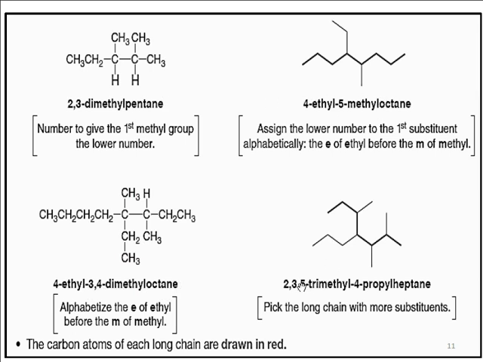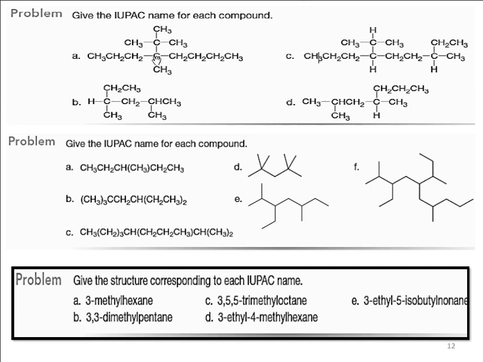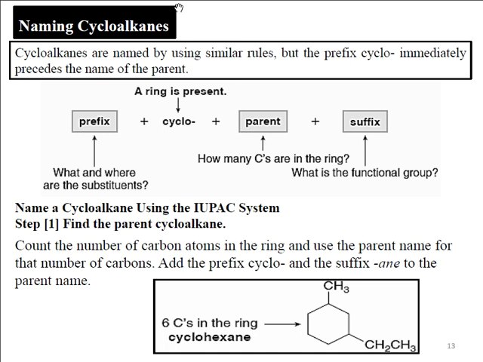Be careful. 2, 3, 5, look, 2, this methyl, and this methyl, and this methyl. It will be 2,3,5-trimethyl, and 4, here on carbon number 4, what do we have? We have a propyl, heptane. And this is homework for you: give the IUPAC name for each compound. I want you to write the IUPAC names, and also for this compound. And here, look, I give you the name, but I want the structure from you. Also this will be homework for you.